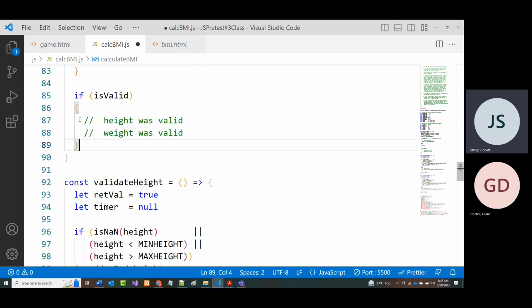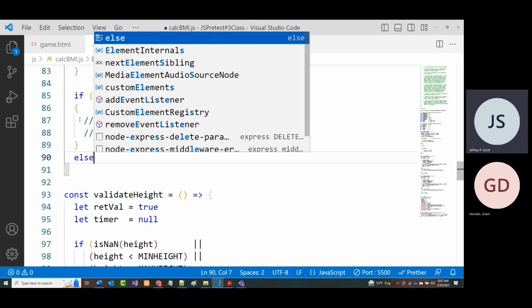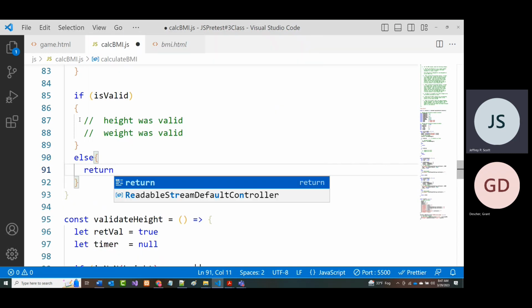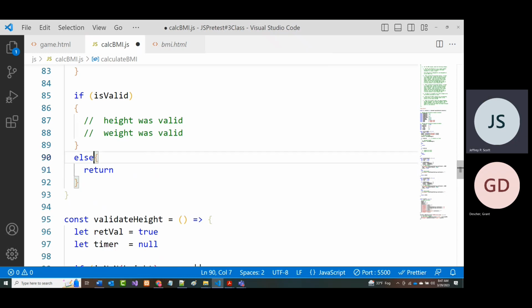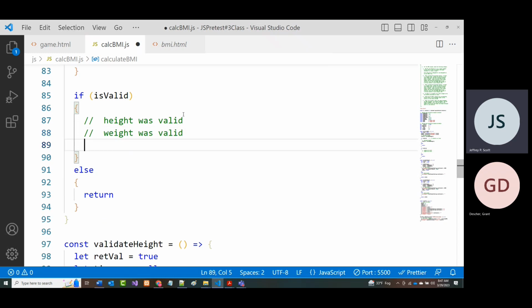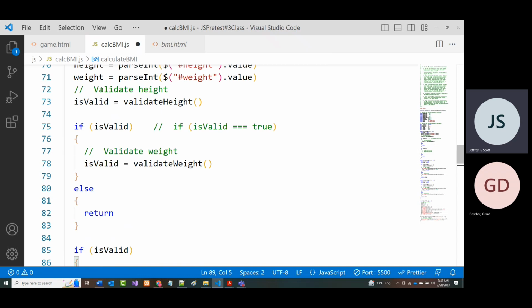But for the else, what does that mean? Well, it means we had an invalid weight. So again, we just want to return. That's it. All right. Now, what do we want to do since the height was valid and the weight was valid? Hopefully, one thing that you're noticing right now, I'm starting to take this program, and where we're calculating the BMI, it's already been broken up into 3 different routines.